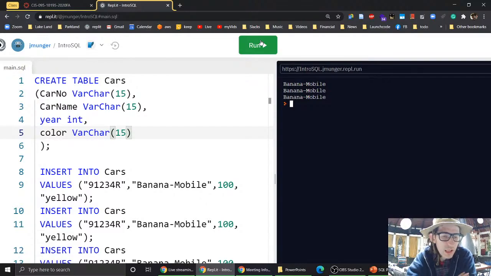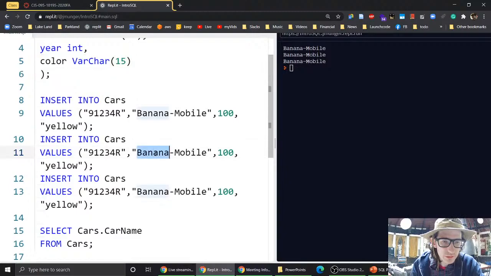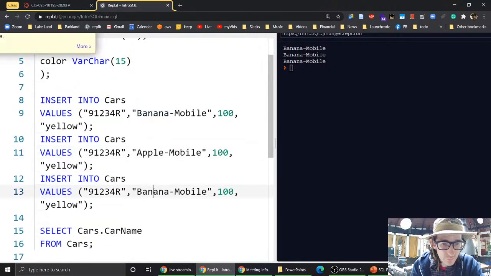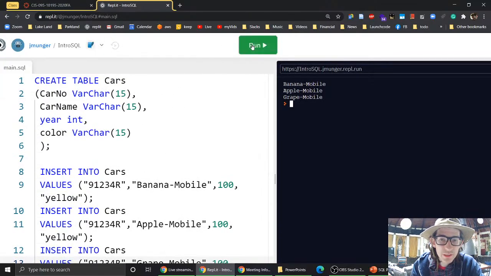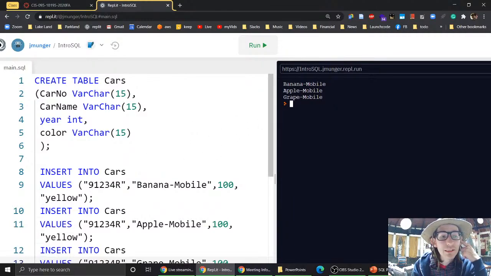What problems could this cause? Okay, so let's go apple, grape. Alright, so let's say I have 3 different cars in there, but they all have the same primary key. If I have any relationships to this table that uses the primary key as a foreign key, and I put in this ID, it's not going to know which one. It's not going to give me one result. It'll give me 3 results, but I only want one. Well, someone entered this information in wrong, and the software didn't stop them because there's no constraint.